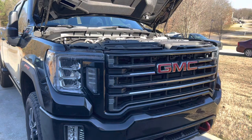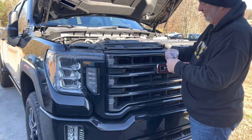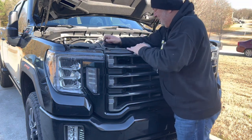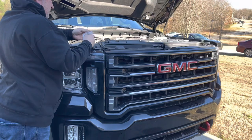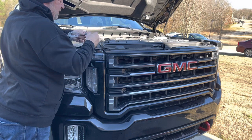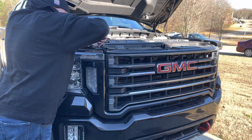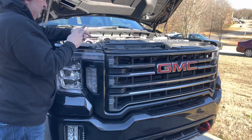Okay. I did end up putting all my buttons in a bag because, you know, I'm smart like that. Really, I just didn't want to lose them. And I would have. Gotta watch these little plastic buttons. They'll come apart on you. I don't even know how they work. It's like some kind of voodoo.